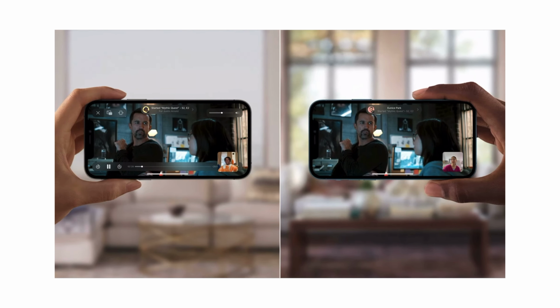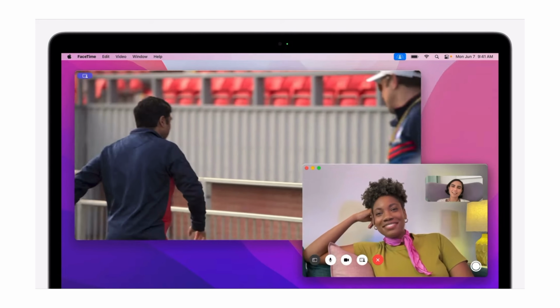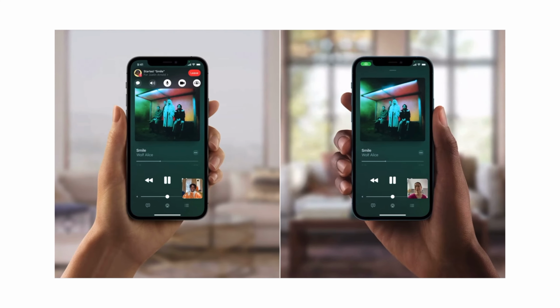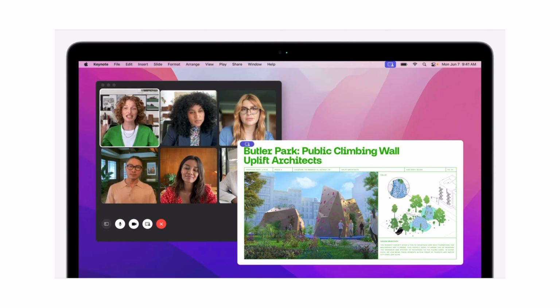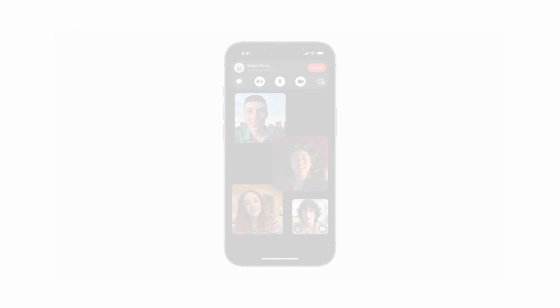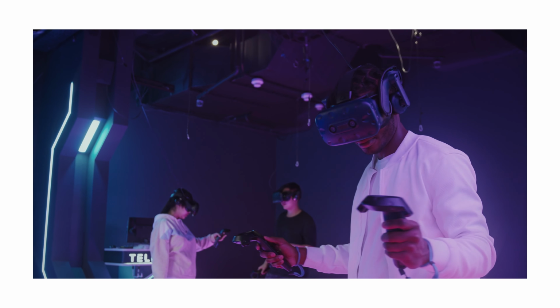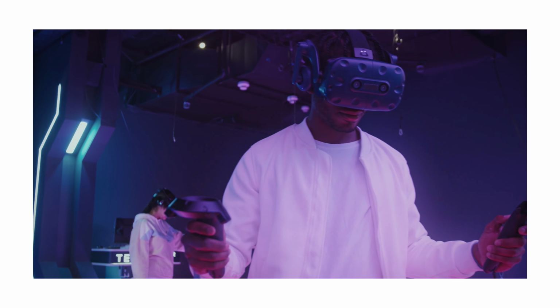Like you can watch a movie together with someone where you both watch on your own separate device, but with playback in sync, and you can even talk to each other while watching, or listen to a new album together at the same time, or just straight up share your screen with the other person. It all works over FaceTime right now, and there's a bunch of apps that support it, but it also lays the groundwork for shared experiences in VR.